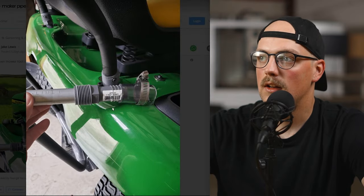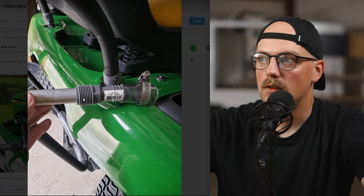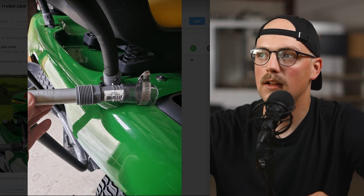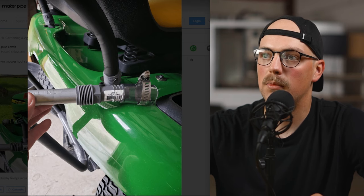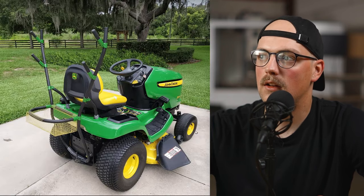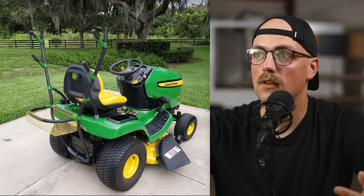He also showed a picture of a mount that utilizes the existing bracket on the back of the lawnmower, so instead of drilling a new hole he used a one-inch poly adapter with some miscellaneous hardware. The conduit sits down in the poly adapter and he bolted through it to support it in place, adding a support arm for the top part of the rack. I'd love to know more details about that solution, but it looks like it's working great. Thanks so much Paul — really great job, and I think this will provide inspiration to others doing lawn care who need more storage on their mower.